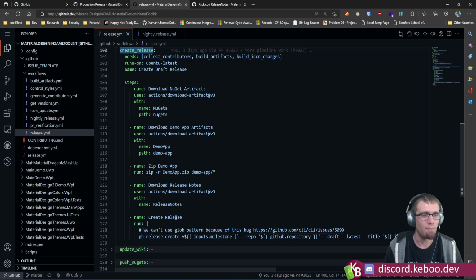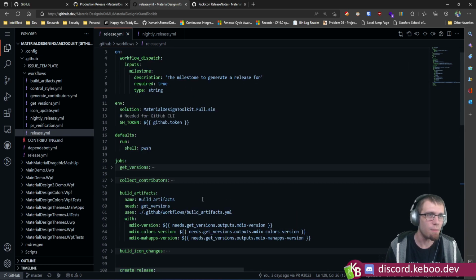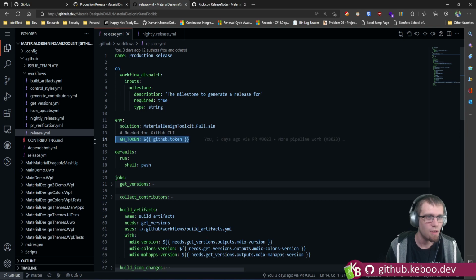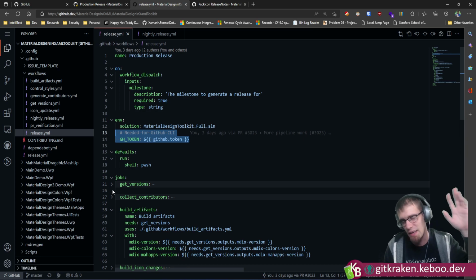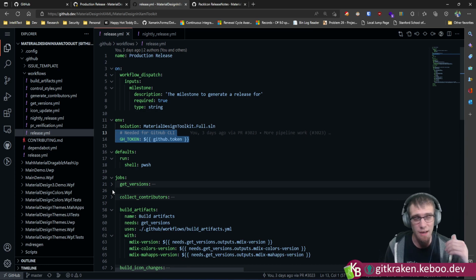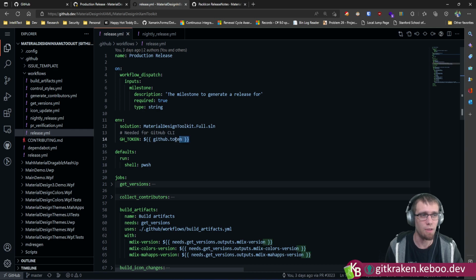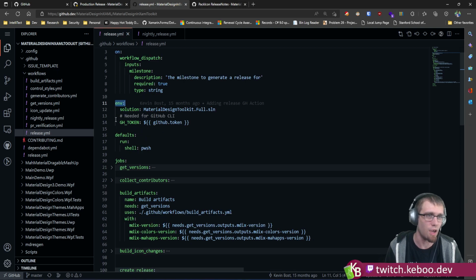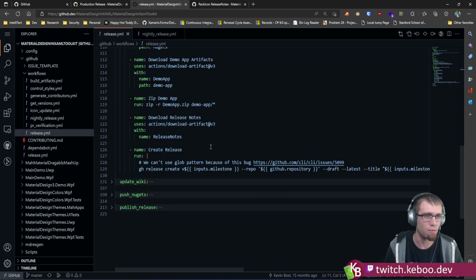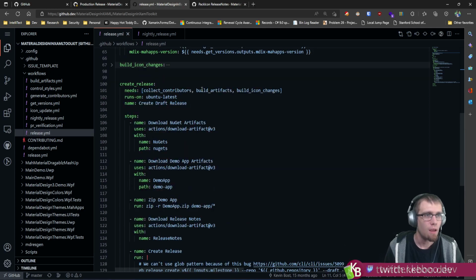So once again, the magical thing is the GitHub CLI, and I'm going to call this out. It's documented, but if you want to run the GitHub CLI inside of your action, oftentimes you'll need to do this. There's lots of other directions about how to authenticate and so on. If you're inside of a GitHub action, this is probably, in my opinion, the easiest way to auth. I've already got a token. Just use that token, pretty please. So setting it at the top level environment variable means all the jobs get this environment variable and it propagates down and everyone's happy. So create release.